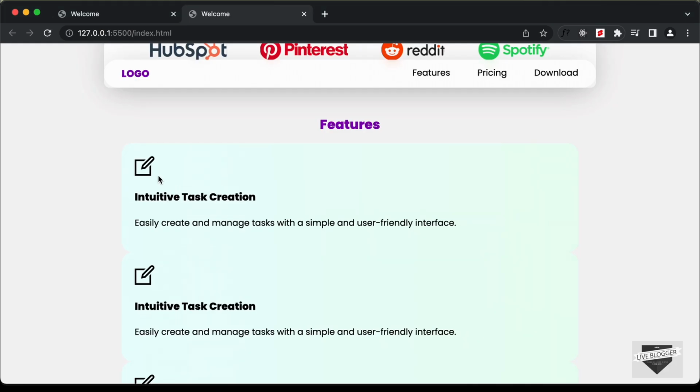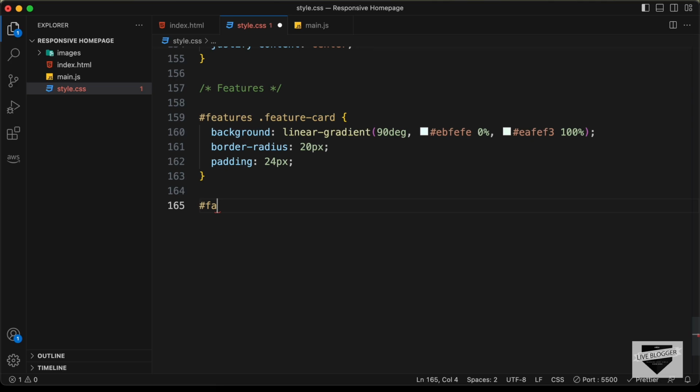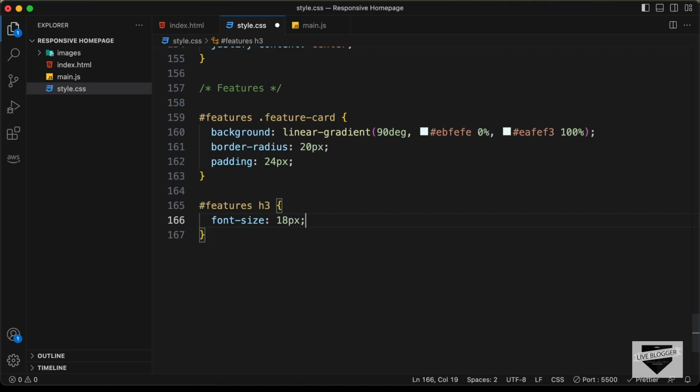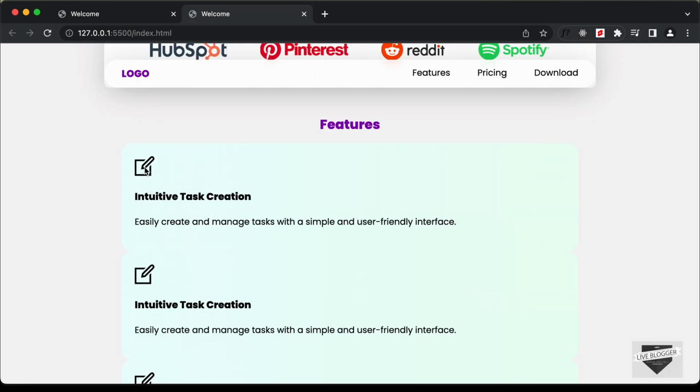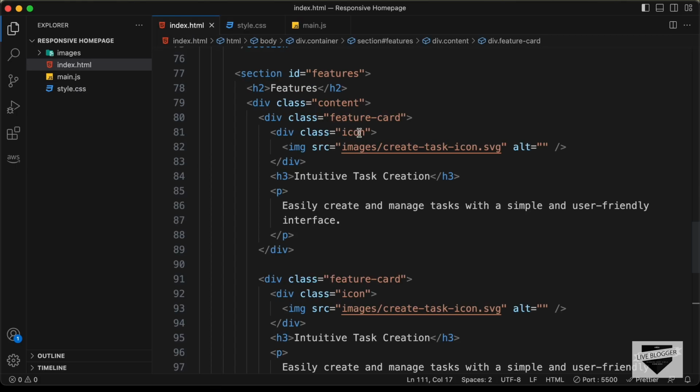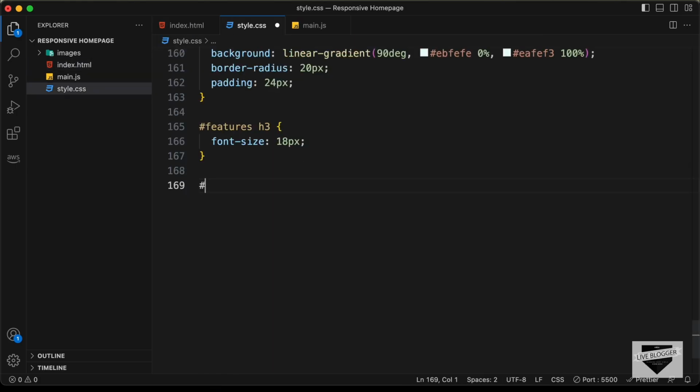Right, now let's go ahead and target this heading, and I'll just set the font size to 18 pixels. So let's type features h3, and let's set the font size to 18 pixels. Right, now let's go ahead and target this icon. So for the icon, we have this division with the class of icon. So I'll just type features icon, and for the icon, let's set a height of 60 pixels and a width of 60 pixels.